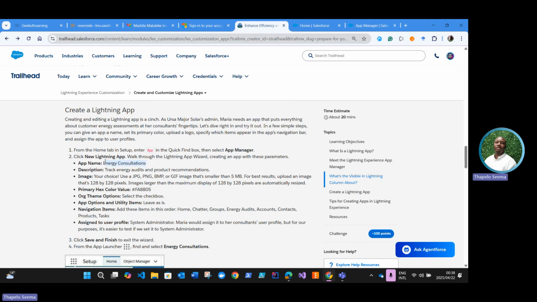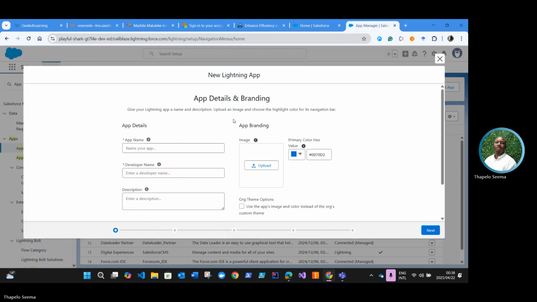So the app name is Energy Consultations. Just gonna copy the name, paste it there. Developer name, just leave it as default.